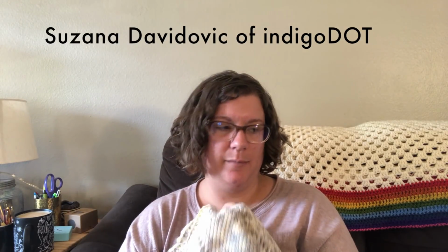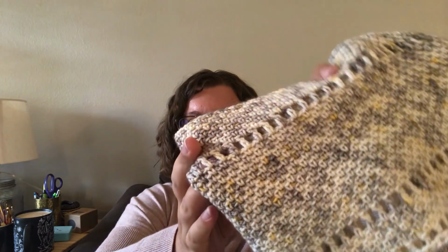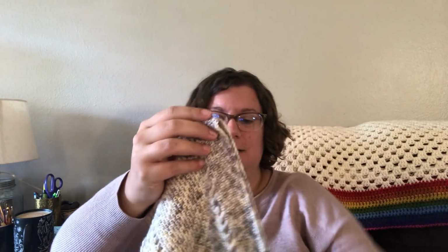So this is, I'm calling it my honeybee cowl, because the colors and then the linen stitch, I think, kind of look like bees. But it's the Calm Cowl. I forget the name of the pattern designer, so I'll put it up. And then the yarn is Mrs. Crosby. This is the Hatbox base, which is a superwash merino cashmere and silk blend, and the color is Buttercup. And it's just a simple cowl.